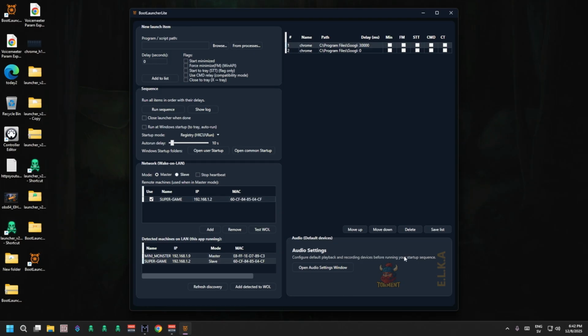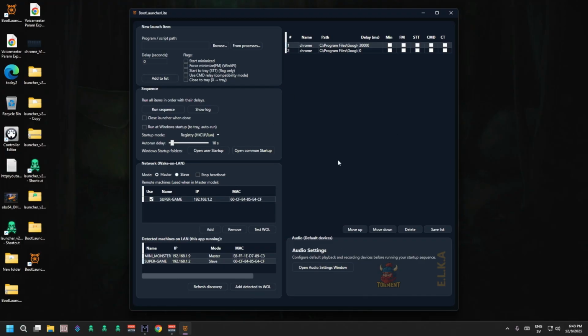And for all of you guys that are paranoid and going, oh, but it's pinging my IP. Yeah, on your slave machines or any machines you want, you click stop heartbeat, and now it stops sending it. So the only time it sends it now is if one machine does a refresh discovery. Refresh discovery is the same as force update. It sends a ping out and goes, anybody has any info? And then it gets the info back from the machines that have this running. So if you have the app running, this is the only time it pings as well. So you can turn off the app and it will stop pinging. Just so we're on the same page here, for everybody that's a little bit paranoid like me.